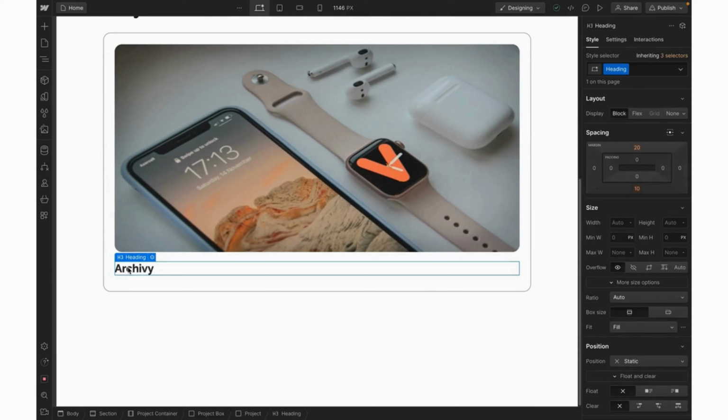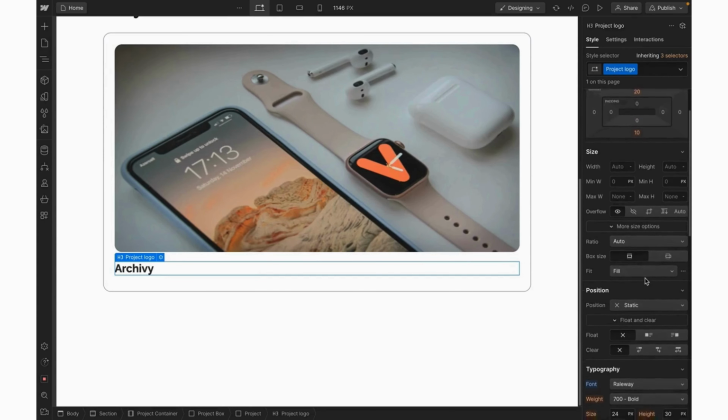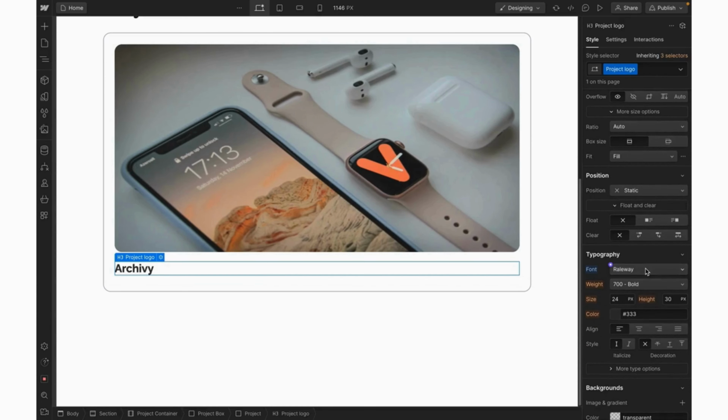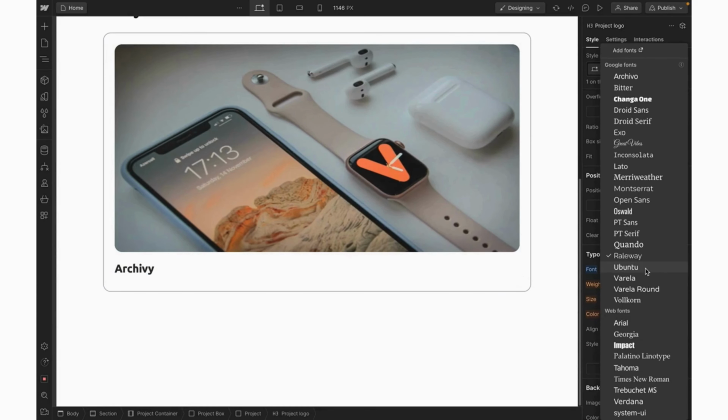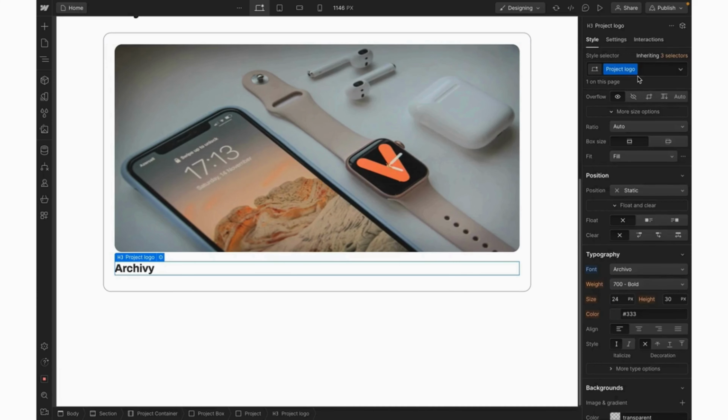And then I'm going to change this, let's rename the class and call this project logo. And then I'm going to give it a font family of Archivo.